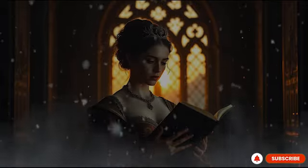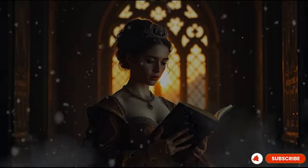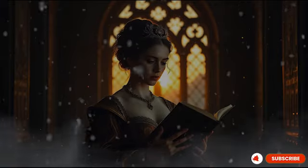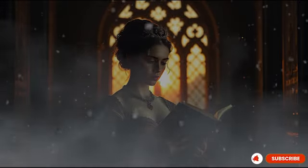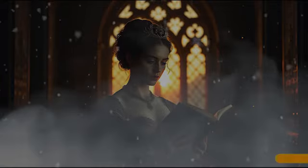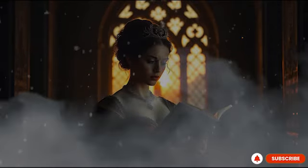The fire keeps your face warm, but your toes tell a different story. Beneath you, the floor is nothing but packed earth sprinkled with straw, and each step releases a soft, dusty sigh. Your soles press into the cold, like pressing against a frozen riverbank. The sensation runs up your legs, a creeping reminder of how every inch of warmth must be earned.